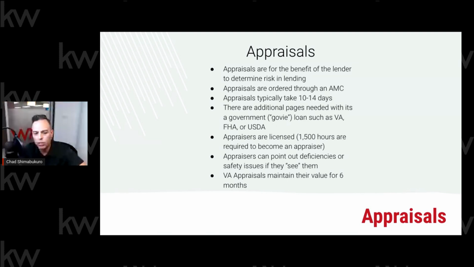So for additional types outside of conventional, outside of that conforming Fannie Mae, Freddie Mac stuff that we talked about, which is the Govy loans, VA, FHA, USDA, there are some other things that are required in order for that appraisal to be able to do that type of appraisal. So super important to know and make sure that as an agent, and I'll get to the next slide momentarily, you make sure that you are indicating what kind of loan it is. Because if you don't, and it causes a delay or causes the wrong appraisal report to be conducted when it should be a VA loan and it was done as a conventional loan, you're causing a delay on yourself. Everyone's going to be upset with you.